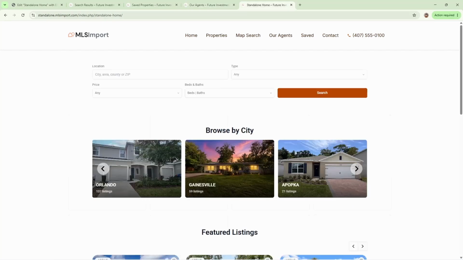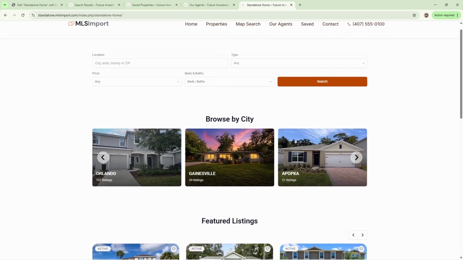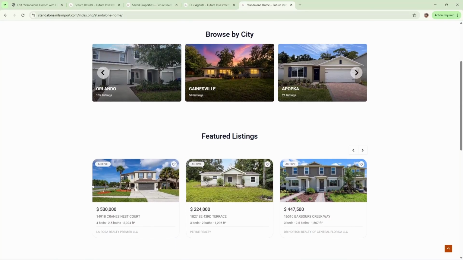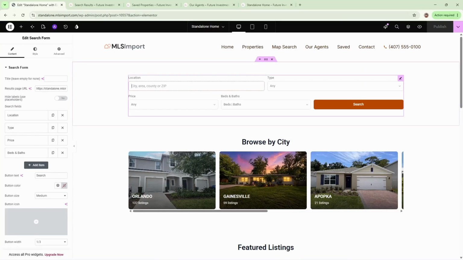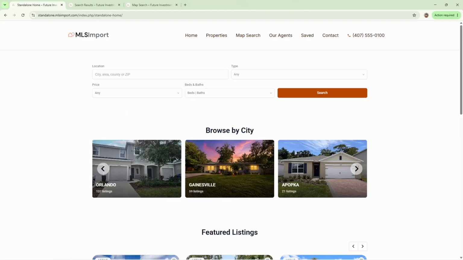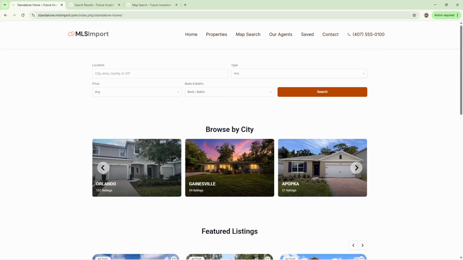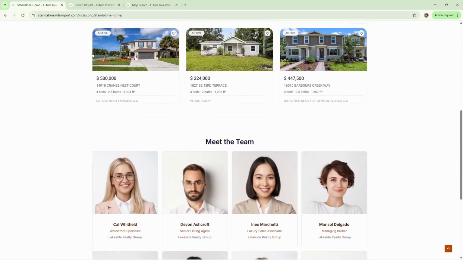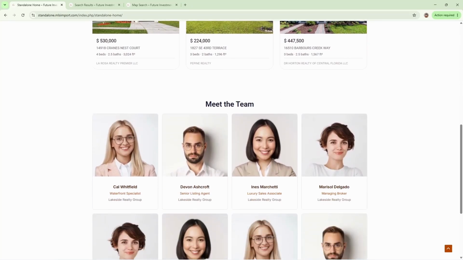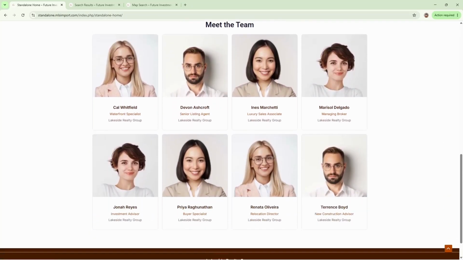a team directory, and category slider and display categories, which show any taxonomy, like city or property type, as image tiles. Each one has its own settings: which listings, how many, sort order, items per row, spacing, colors. So a typical homepage is a search form near the top, some category tiles, a slider of featured listings and your team, 4 blocks, and you have a real estate homepage on the theme you already have.